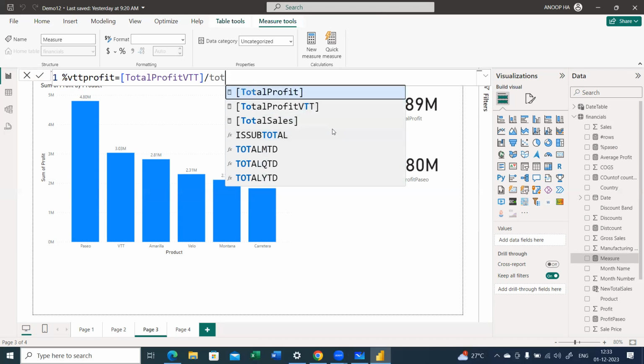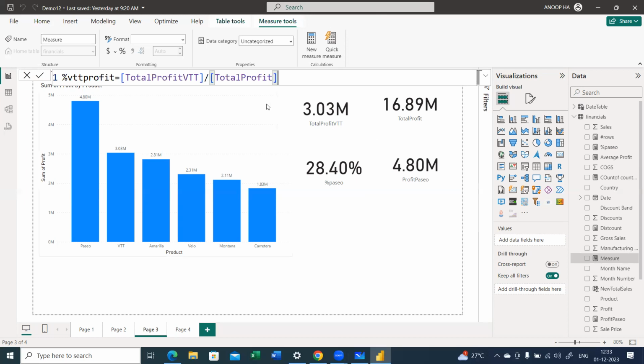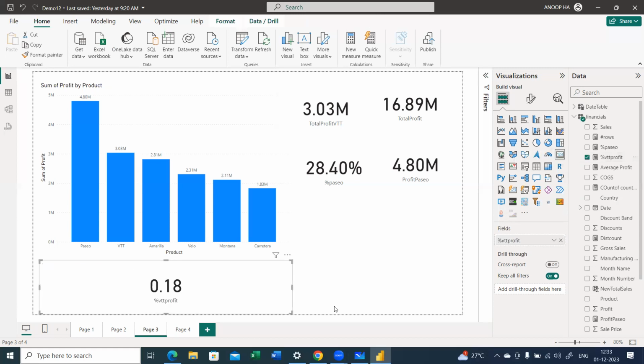I'll commit to that expression, and I have the VTT profit in a single card visual.